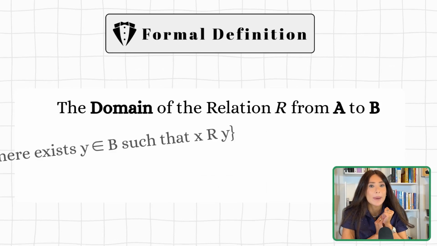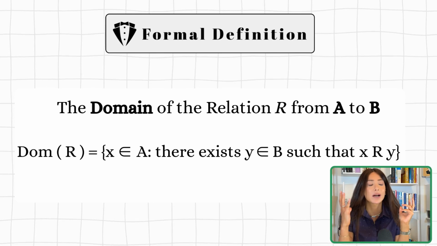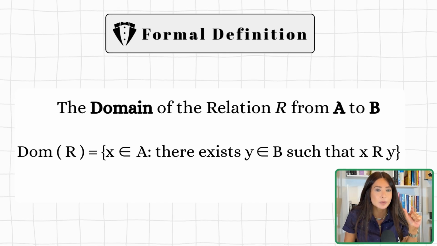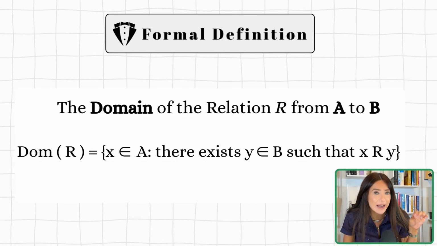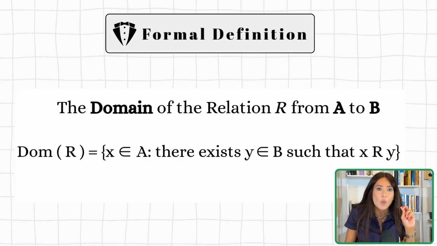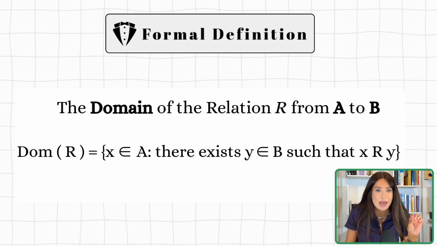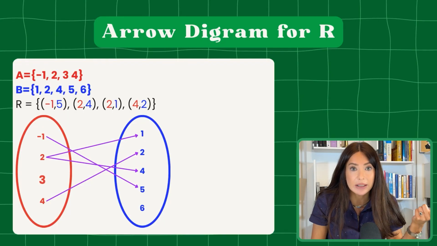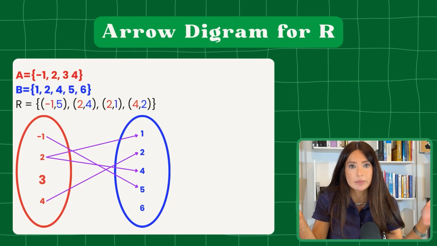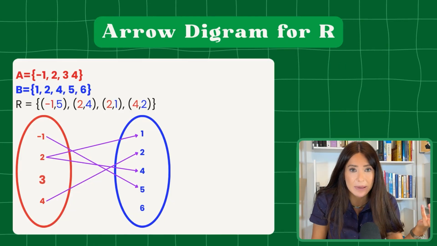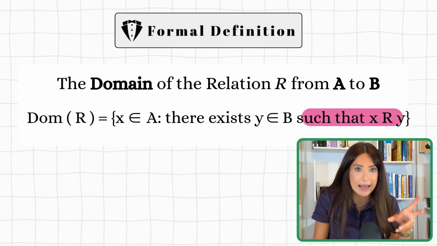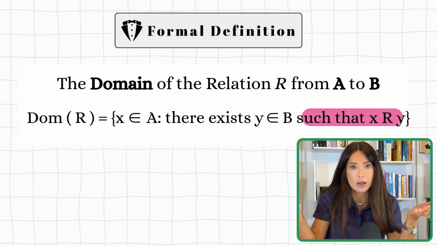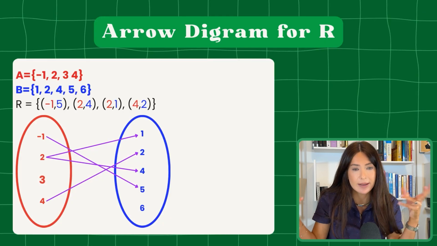And the definition of domain is going to matter. Put it on a separate paper because when you're solving the problems, every aspect of this definition will be tested. The domain of a relation is, for every x in A, there exists y in B, at least one, right? Such that x is related to y. Because in the first case, 3 was not in the domain because 3 didn't even make it in the relation. So it can't be part of the domain because the domain demands that last part, such that x is related to y. And there was no y in B with which 3 was matched up, right?